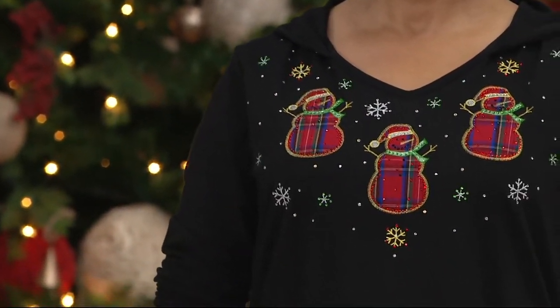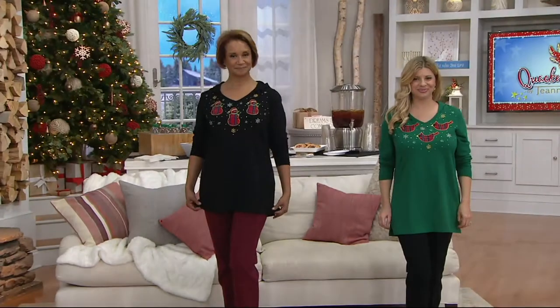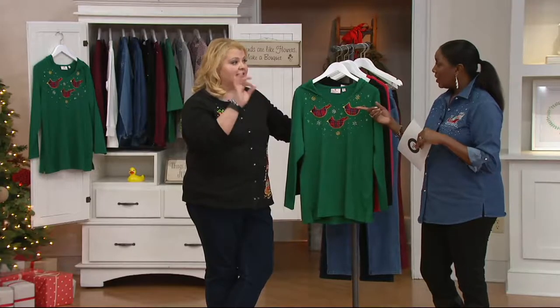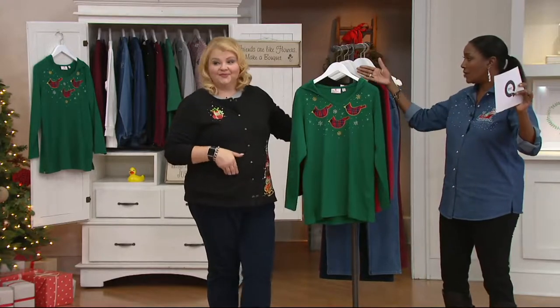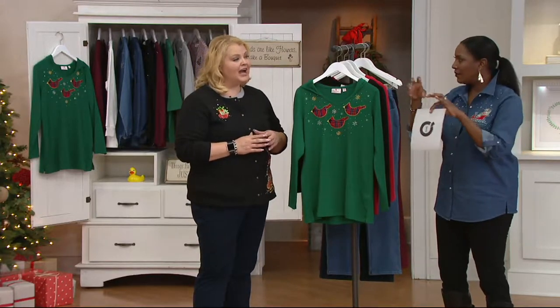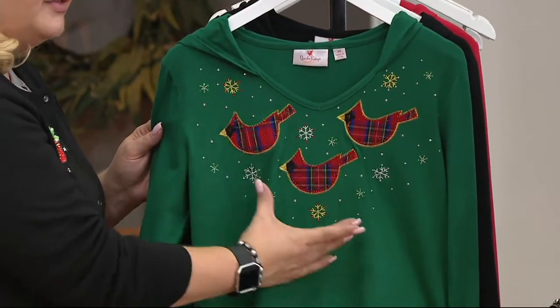If it was only two, it would get to be a little off — I don't want it across my front. You need to have that third piece, that odd number. I like an odd number too, just like when you're decorating — it's always the three to give the perfect balance. Glenn always asks me why do you need three, and I don't know the explanation why, but my eye likes three. I think it's something in our brain — the feng shui. When you look at the mantle the symmetry is important, but then when you see the clusters below that, you have to have the three. You have the cluster of all the snowflakes, but you have the three.